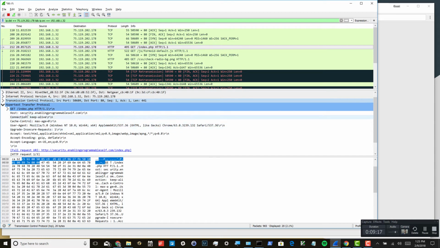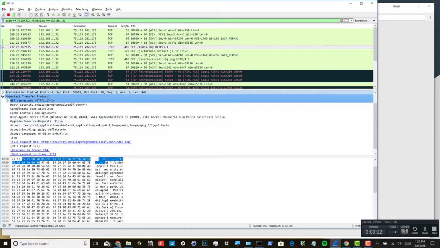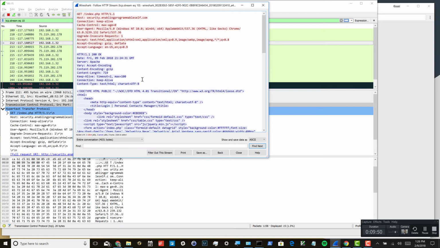You'll notice that we sent a GET request, and Wireshark does a pretty nice job of showing a readable version of this. If you were to look at the raw data going across, you'll notice that a lot of this isn't very easy to read. So one thing you can do is right-click on this and say follow. You can either follow the TCP stream or HTTP stream. In this case, since we're working in a browser with HTTP, we'll just go ahead and do this. And sure enough, you can see this in a much more readable version, right?